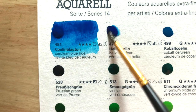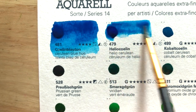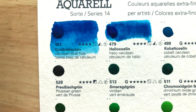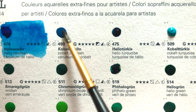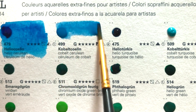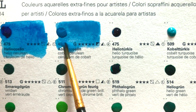Next we have Helio Cerulean made with PB15:3, and that's just your typical Thalo Blue green shade. And then we have Cobalt Cerulean made with PB36. I quite like this one because it's a more vibrant PB36 for a cerulean blue.